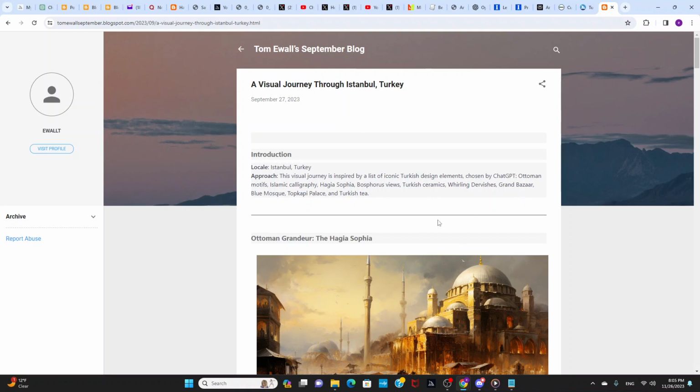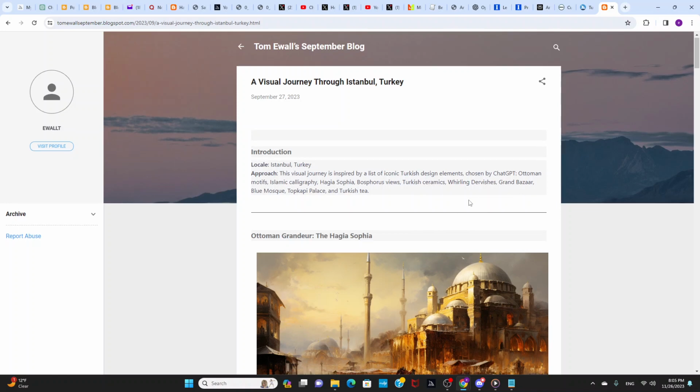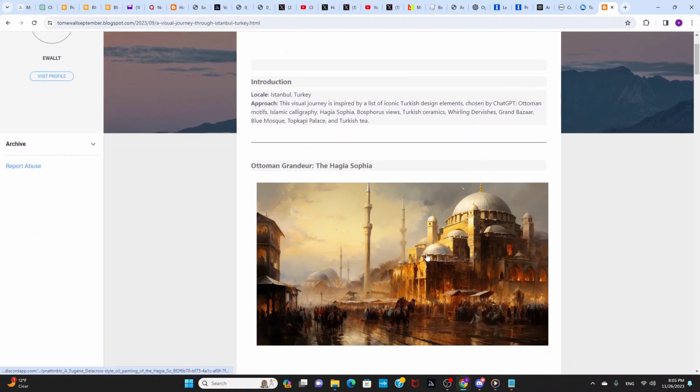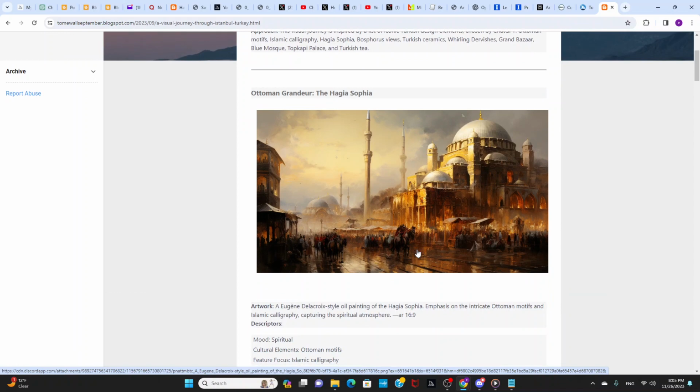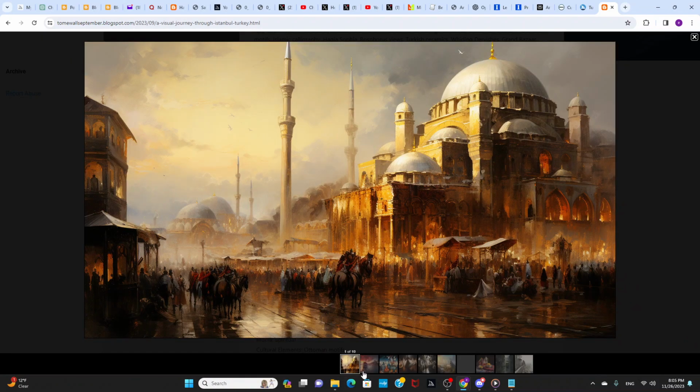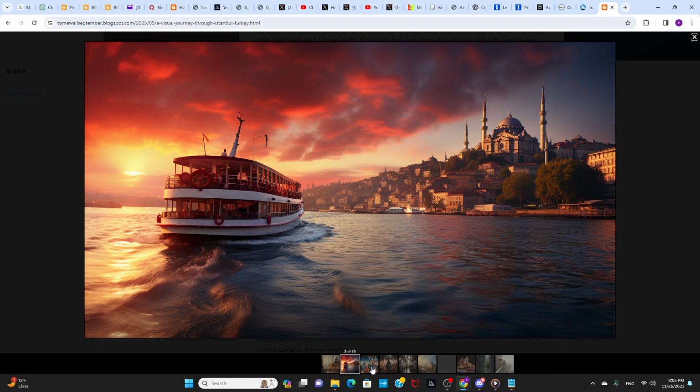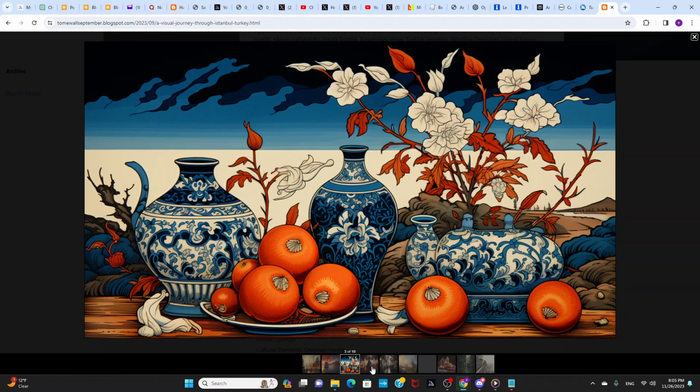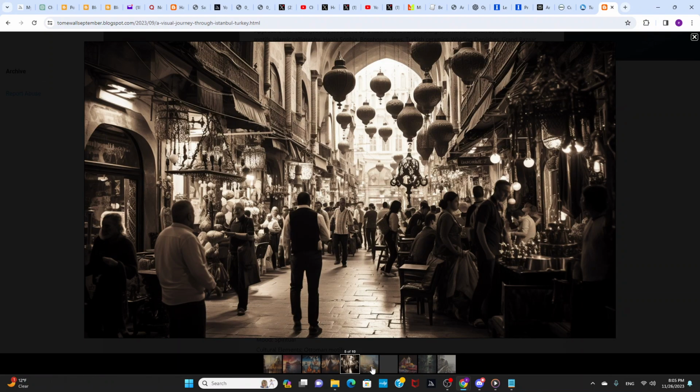So I came up with these 10 collections of words to use as thematic for Istanbul. And I'll just click on the image, and then I get the slideshow. And then here you get a collection of these different images.